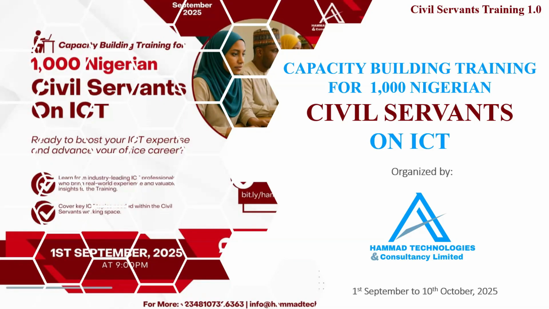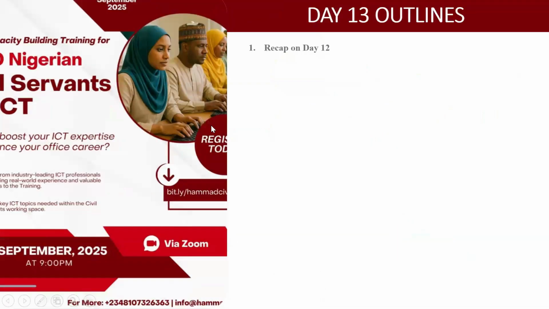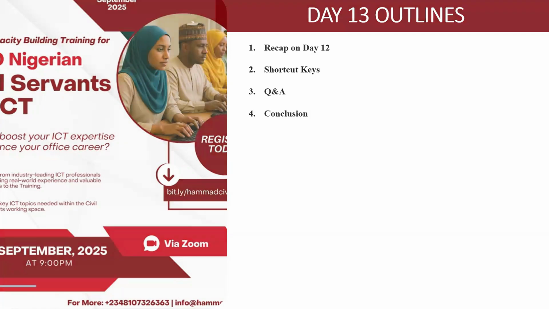So, as we all know, we start by showing our outlines. We are going to have a recap on day 12, and we are going to discuss shortcuts in Microsoft Word. We are going to explain each and every shortcut in Microsoft Word, and then we have Q&A, that is question and answers, and then we have a conclusion and call it a day. So let's start with our recap on day 12.